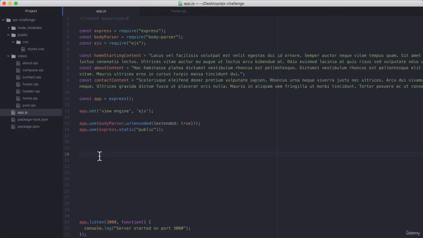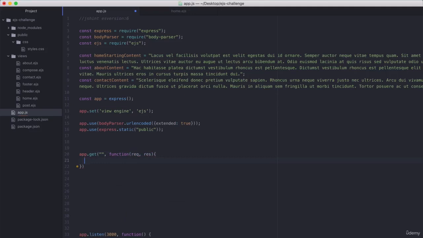Now, if you remember, we create routes inside our server by saying app.get, and then we specify what route we want to target, and then we add a callback function, so a req and a res, and we open up a set of curly braces.